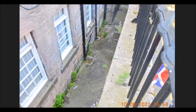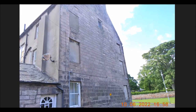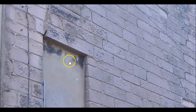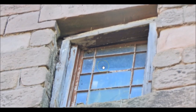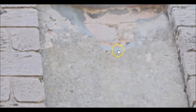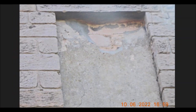And along the front, we've got the basement and the moat. And on the other side, we've got this. So, why is this only on one side? And this is next door. And I've seen bricked up windows everywhere, but this is the whole building, pretty much. Apart from that one there. And I'll show you another look at this window here. So how old is that? Does that room still get used? I don't know. And the plasterwork's fallen off the old brickwork. The last time it was coated. Right.